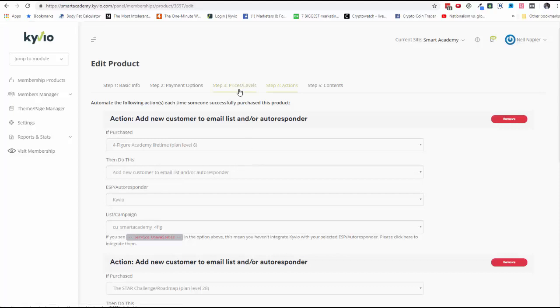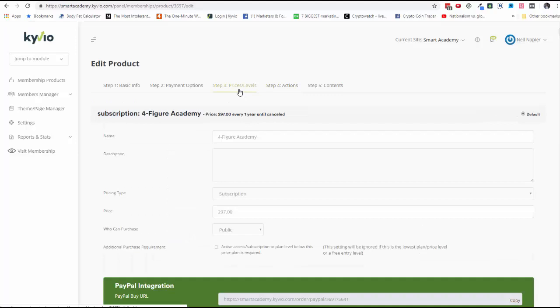You can have multiple price levels. You can integrate with JVZoo, ClickBank, Warrior Plus, Zaxa, Thrivecart, a lot of different platforms, so you're able to use them as well to provide access to the platform. So quite straightforward to use, easy to also add members, remove members, import them, export them as you see fit. This is quite easy to operate, and I would strongly recommend this is something you dig your teeth into if you're into creating products, because a lot of our students have generated a lot of revenue and made a big impact on the lives of their students by creating courses.